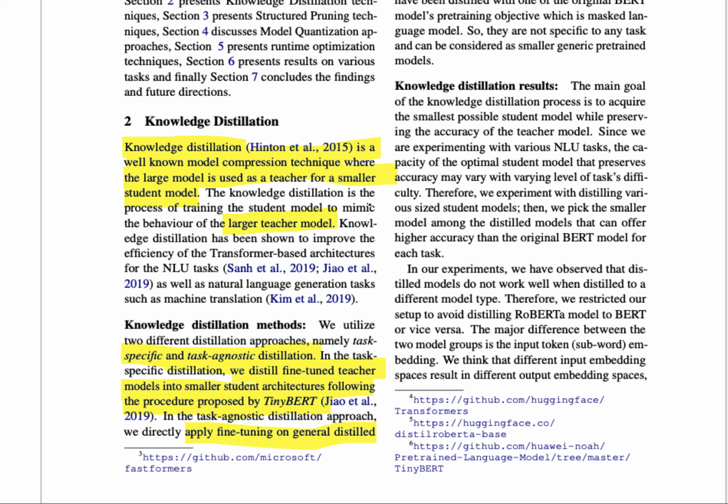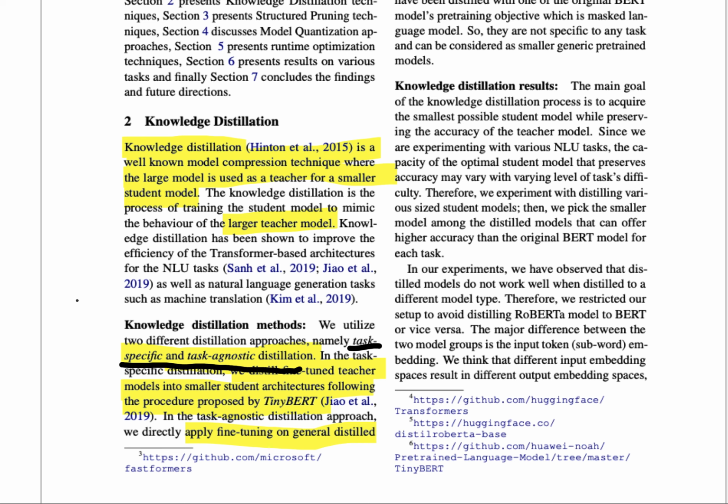What we want to do is design a smaller network which can have the same performance but a much lesser number of parameters. So the student model learns together with the teacher model, and the student model tries to mimic the performance of the teacher model. In knowledge distillation, there are two techniques which are quite famous. One of them is called task agnostic distillation. The other is called task specific distillation.